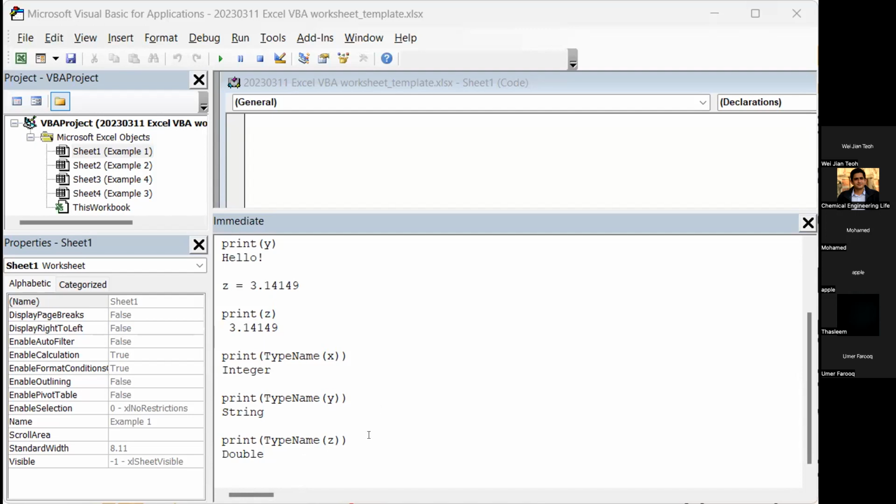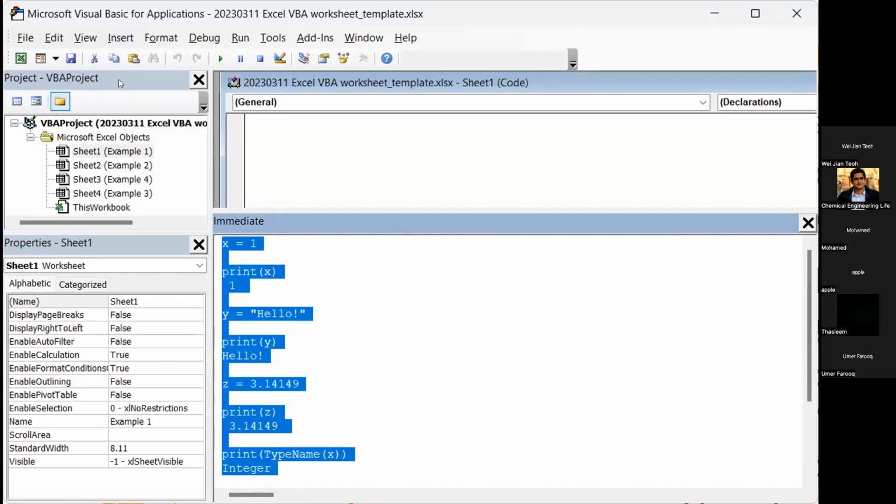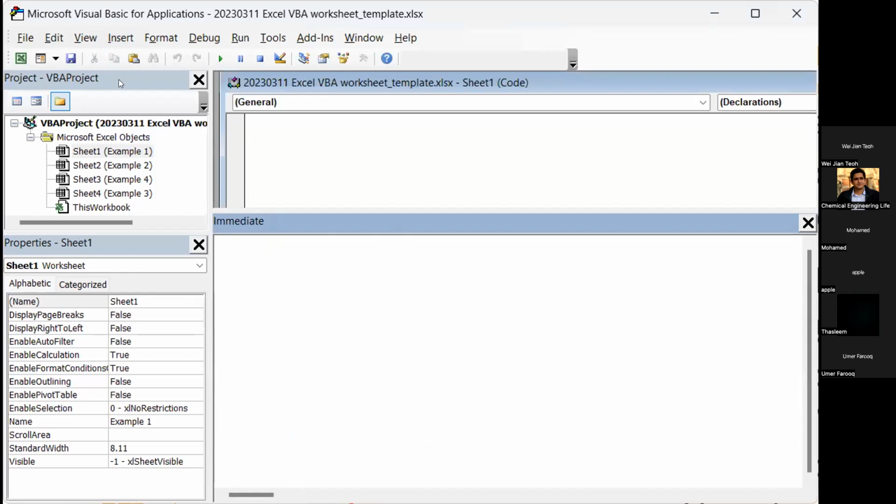So we are back in our IDE, and the first thing I'm going to do is select everything here and just clear it, delete it. So we start again, right? So how do we use these operators? Let's start with the easiest that everyone knows, which is mathematical operations. So I'm going to declare x is equal to 2, enter, y is equal to 3, enter. And we are going to play around with this, right?